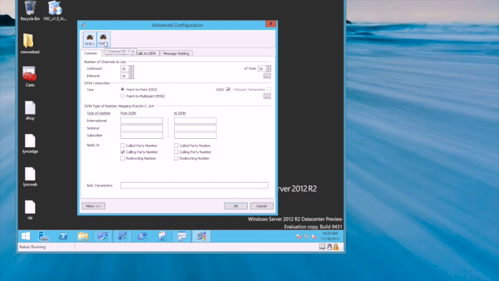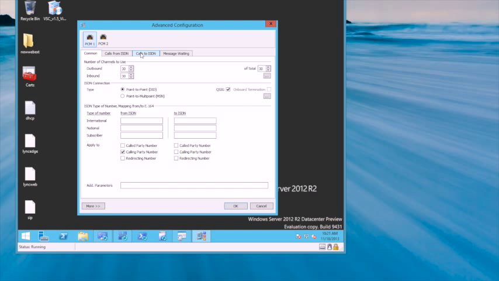So we almost have to set up two rules. One is from Lync to the gateway, and then the other rule is from the gateway external to your PSTN provider. Also, I find the wording on these tabs, so calls from ISDN, calls to Lync, the wrong way around personally, and I've reported this back to Ferrari because it doesn't make sense to me. But we'll run through it anyway, and I'll try and explain the best I can.